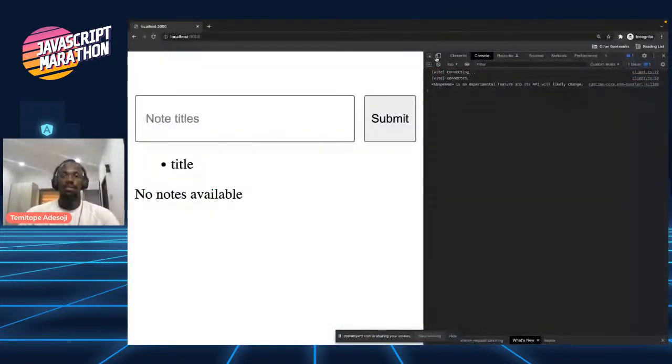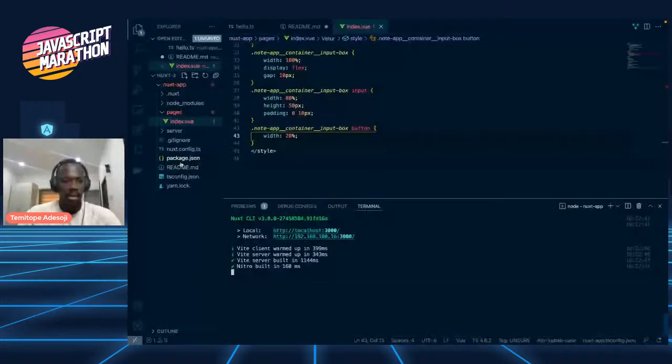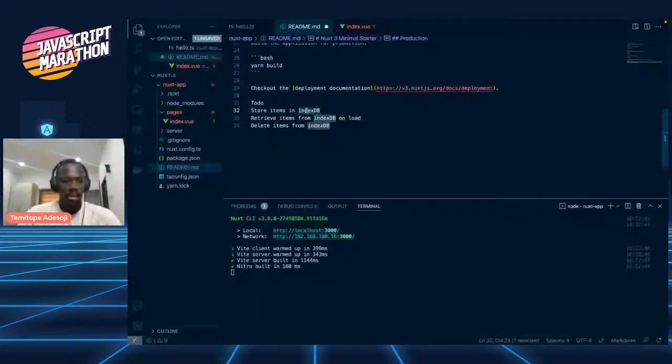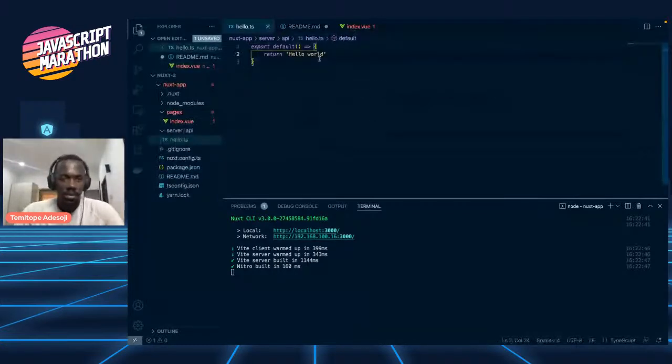Okay, so let's close off. So we have a simple application. A user clicks on it and it adds to notes, and basically stores that value in our IndexedDB. I think that's what we agreed. Yeah, so we'll store that value in our IndexedDB, and we should also retrieve that value back from our IndexedDB on load, and we should make use of the composition API. And yes, so let's go.